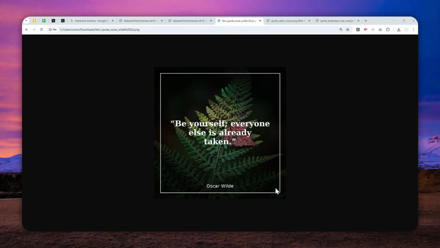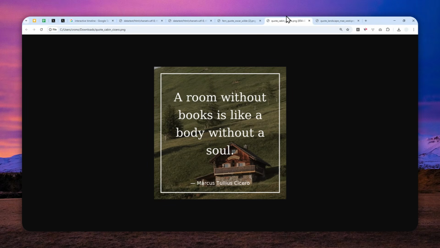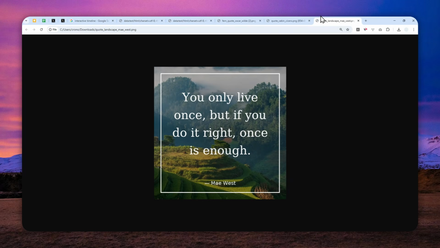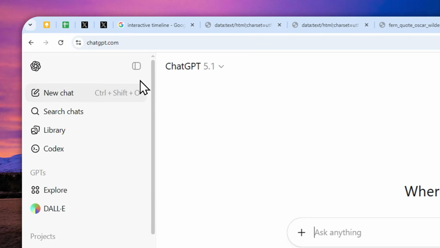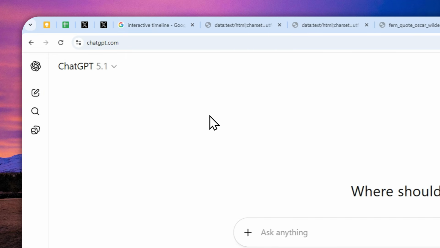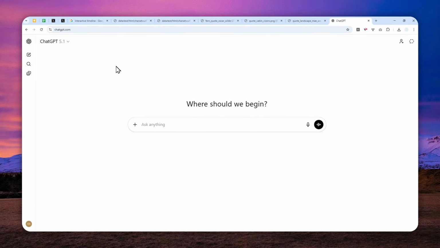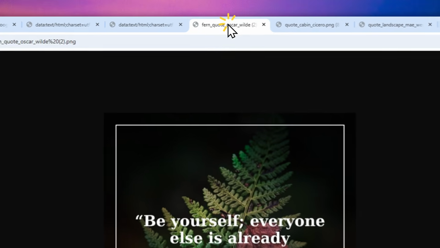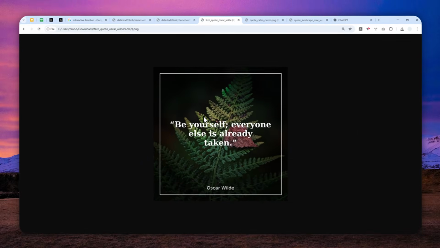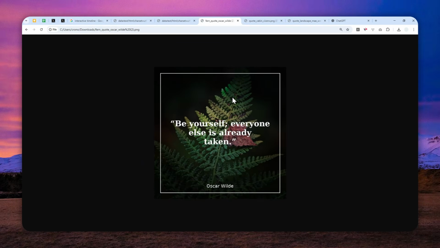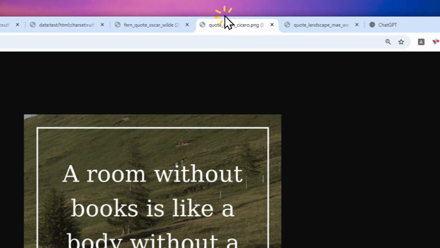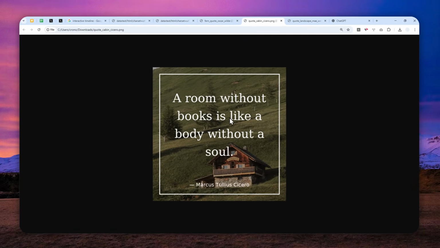In this video, I'm going to show you how you can generate a picture quote like this using ChatGPT. Now, just to be clear, we are actually not going to be using the image generation model in ChatGPT because it is not the best feature to use. It is very slow, and also for a simple task of adding text on top of a picture, it is a lot faster and more efficient if we are using the code interpreter feature in ChatGPT.